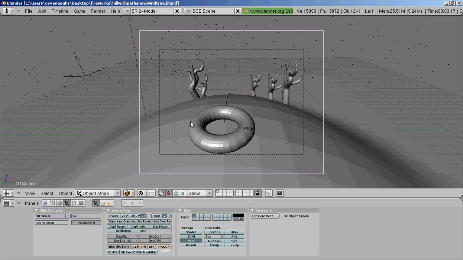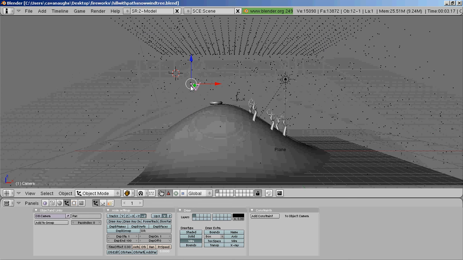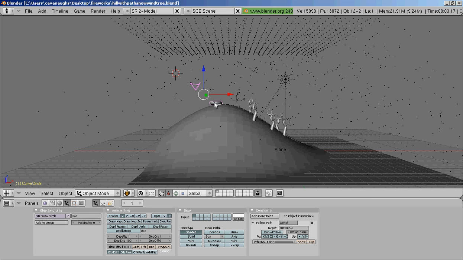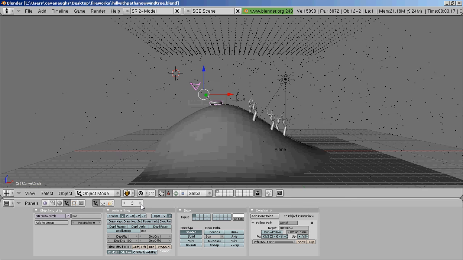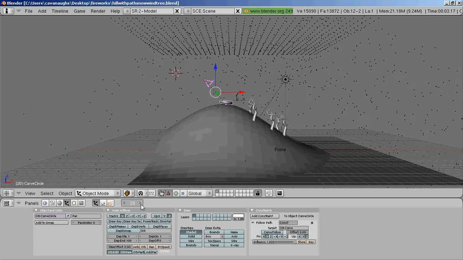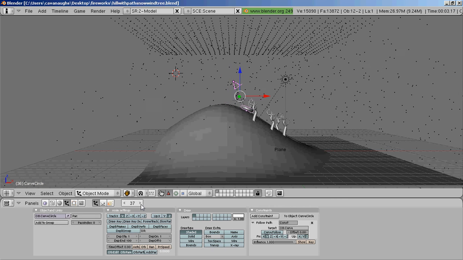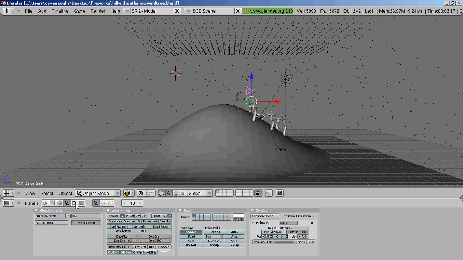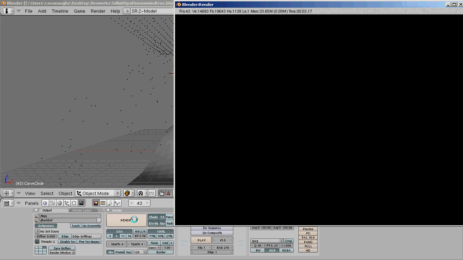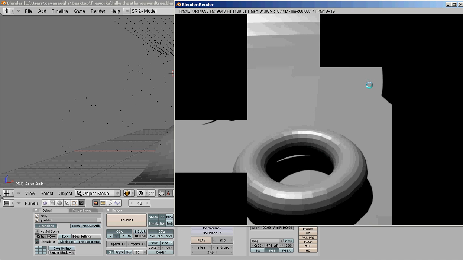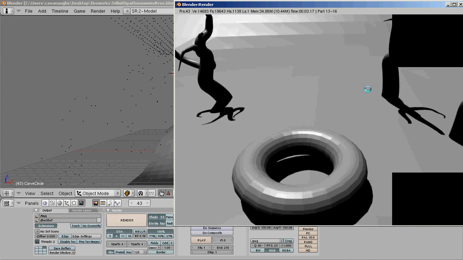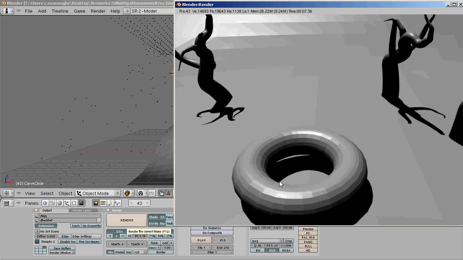Okay, now what I can do is if I go back to the camera, and while holding down Shift, I click on the tube. Now we were using parent with the armature, but we can do it again. We're going to do Control P, and it'll say Make Parent. Okay. What this does is that now the camera is locked to the tube, and so at any point as you go down the hill, it'll follow. It'll follow the inner tube down the hill. Okay, so we actually don't have to separately animate the path of the camera. We're going to offset it.